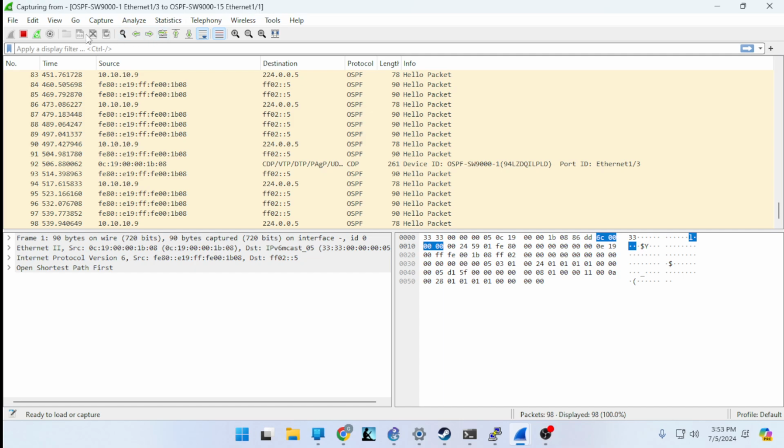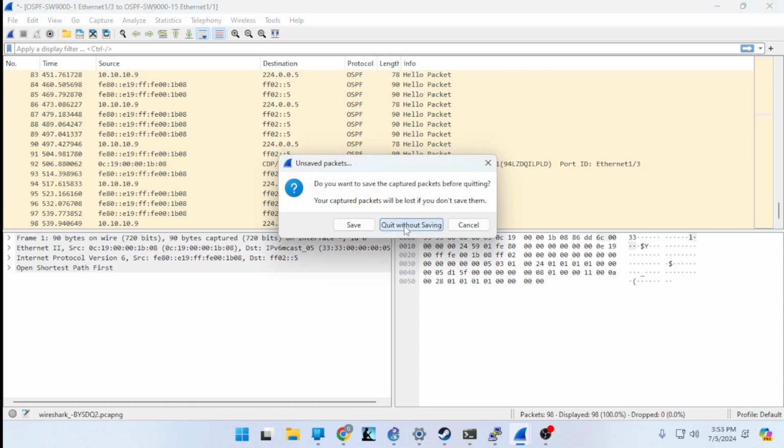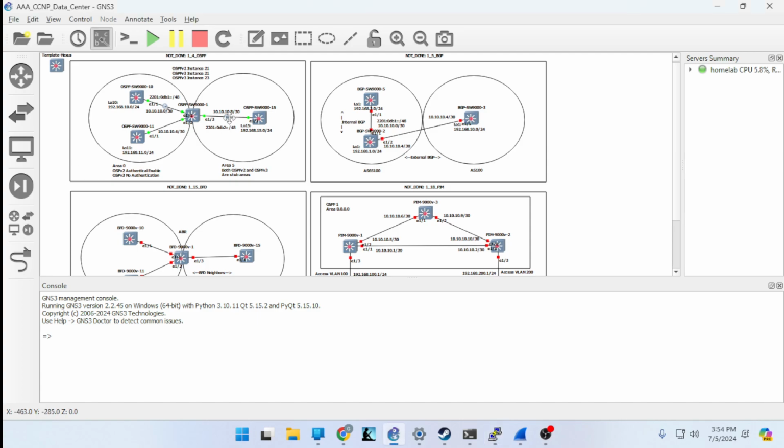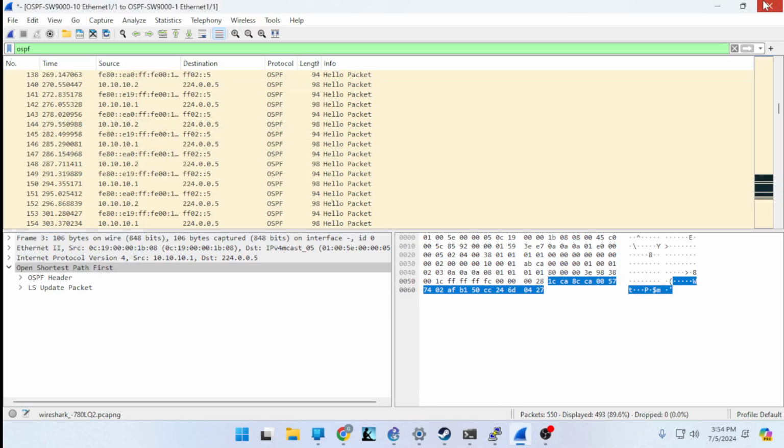That lag kind of concerned me, so what I'm going to do is close the visualization program. Yep, and we're going to quit without saving, and then we're going to stop the capture. I think if I have too many captures open, it might cause issues. So we'll close that one, and we don't need any captures open, so we'll close this other one as well.